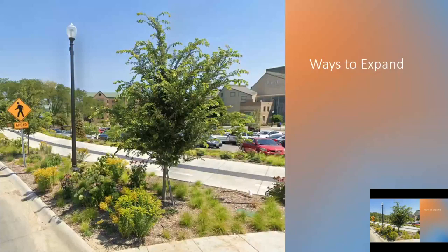These plants are really beneficial to the fact that Creighton is situated at the top of a hill, because native plants have a really great ability to be drought resistant, which allows them to look nice in the middle of summer when we have these sometimes really prolonged series of droughts, but it also allows for these plants to need very little maintenance. Part of the idea of the pollinator garden was that we didn't want to burden facilities with another space that they had to constantly be watering, constantly be weeding, because they do a really great job on the rest of campus, and having more and more spaces that they're having to devote their time to just really wasn't beneficial to either project.